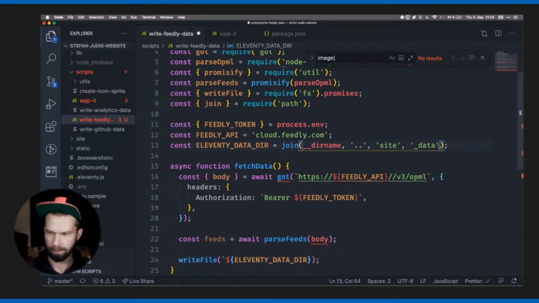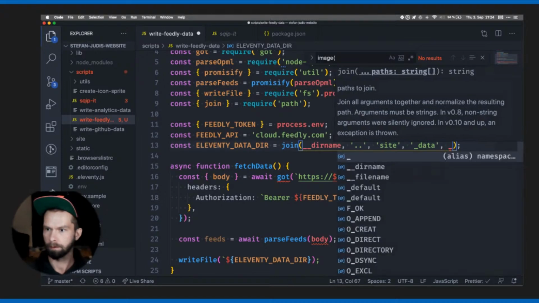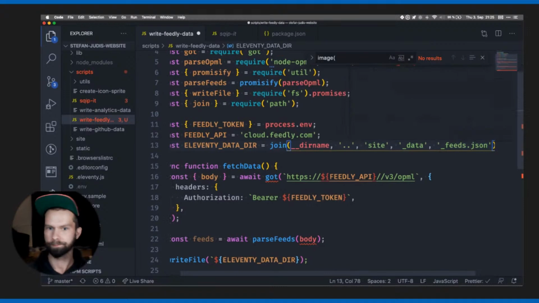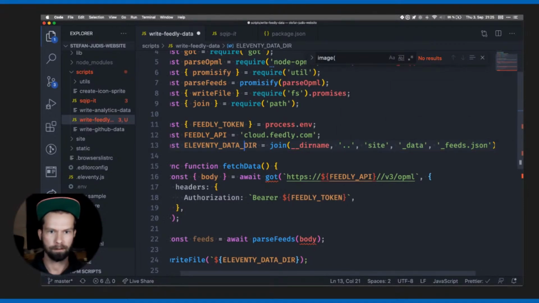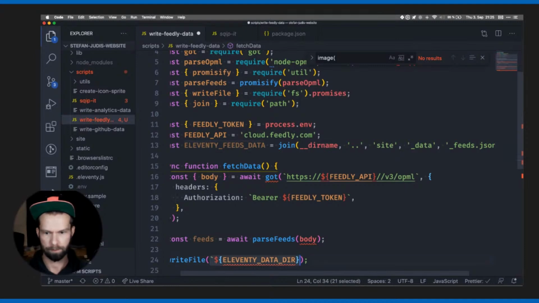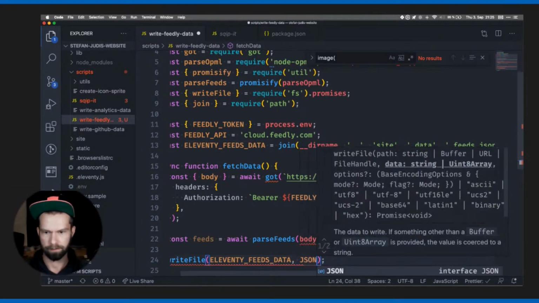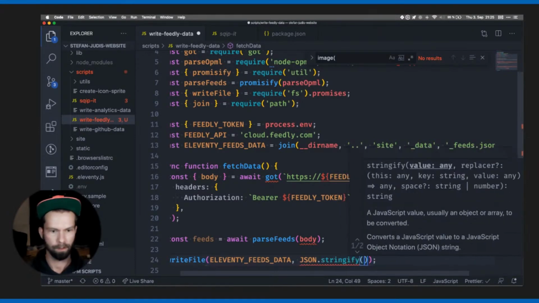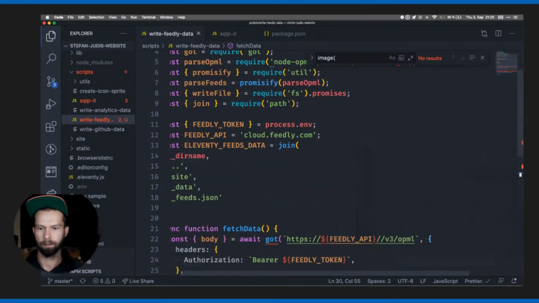So we go with data, and then we go with feeds JSON. 11ty, let's say 11ty feeds file or feeds data. Okay, so let's write this one here, and then we can JSON stringify, whoops, and we can do feeds here.